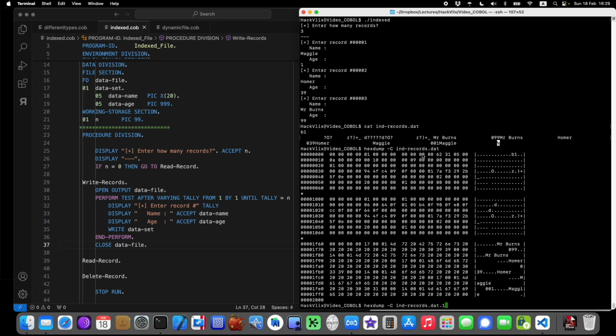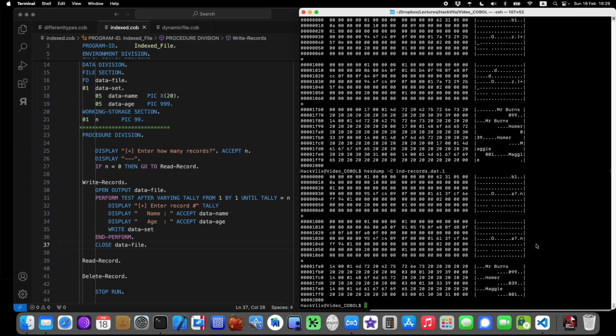And there's also this second file associated to this, records dot, the dot. You see this looks quite similar, but here the keys don't appear. So I guess this is also somehow used by GnuCOBOL for the indexing procedure.